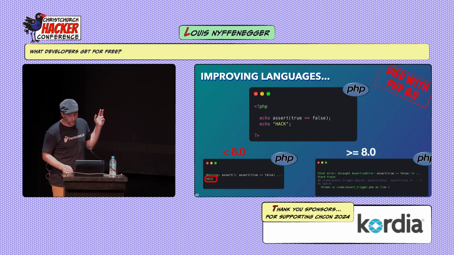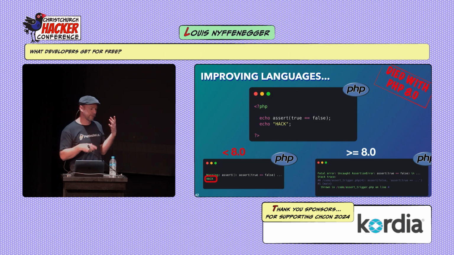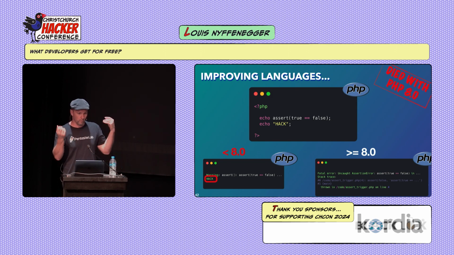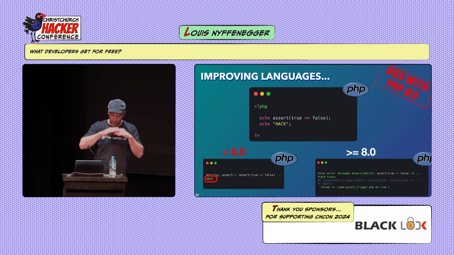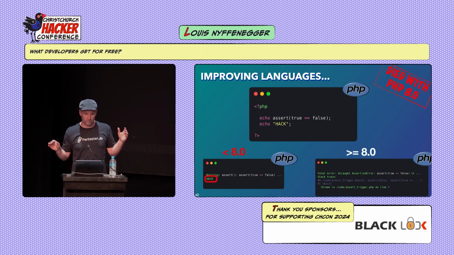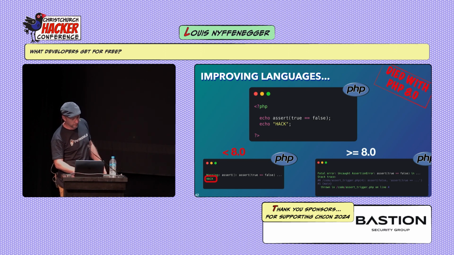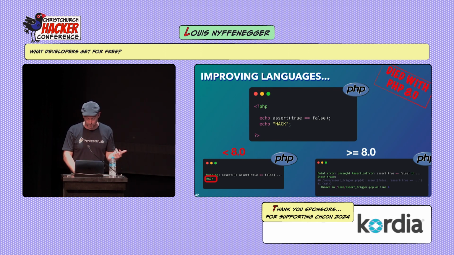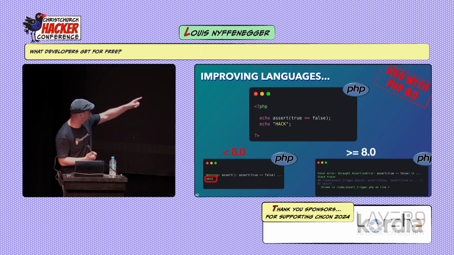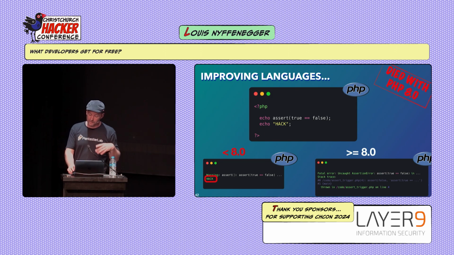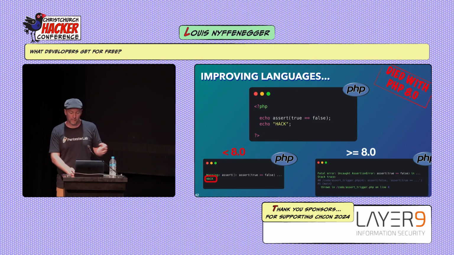Number 2, this one as well: when you do assert, you want to kill the flow of the code. We put an assertion, and if the assertion is false, we stop executing the code. That's what most programming languages are doing. PHP wasn't doing that until 8.0. They also changed that behavior. Before PHP 8.0, the code would keep executing, and you will see the hack here, echo hack. After PHP 8.0, you will get an error, and you can't see the hack on the other side. So basically, little by little, making the language less surprising and more secure by default.